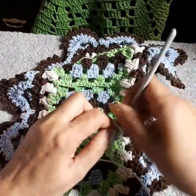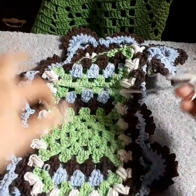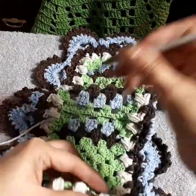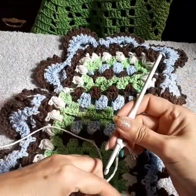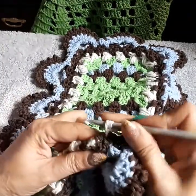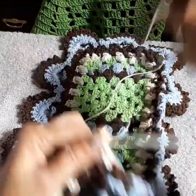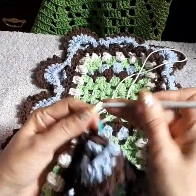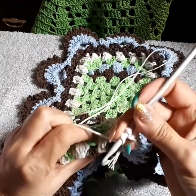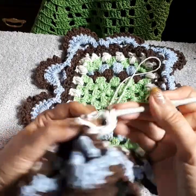So the first thing you want to do is slip stitch knot. I'm going to come in where I have my white, so not where I have the groups, but where I have the stitch here from the squares. I'm going to come in right in the center, in the middle of both poofs, in the corner. Try to hide my thread. 1, 2, 3, and 4. Because of my single makes 5. So I'm coming into the next space right after. I'll show you in a second, make it easier for you guys to see.